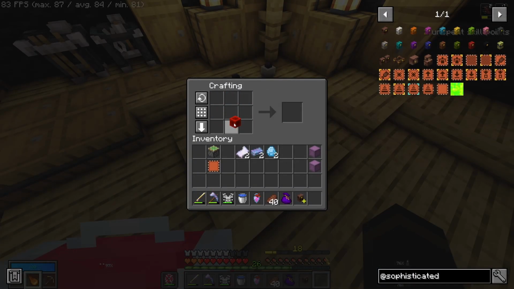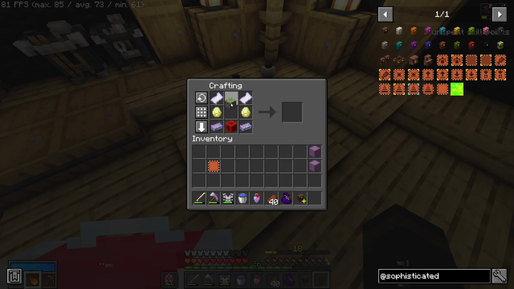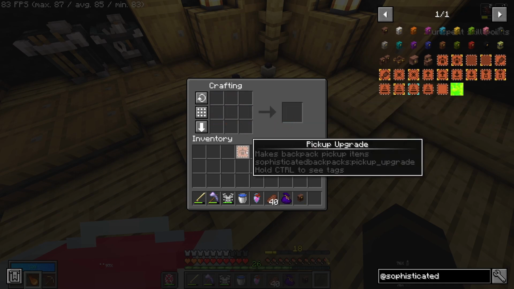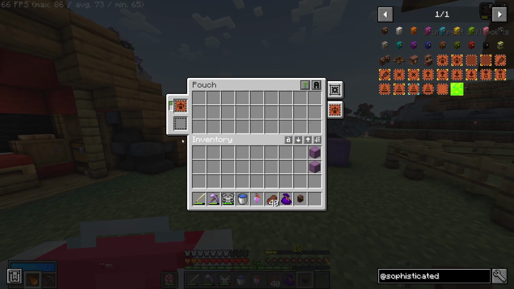We'll just make this redstone block. Place it there. Magic silk there. Chromatic steel ingots there. Vault diamonds there. Sticky piston there. Upgrade there. And I realized I put the vault diamonds in the wrong spot, and there we go. The pickup upgrade. And if I open up my pouch and just shift left click, there it goes automatically.